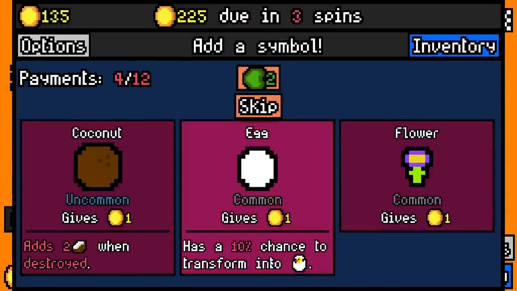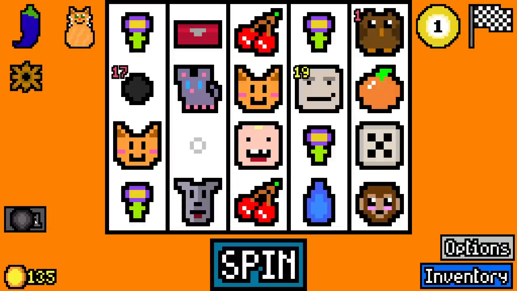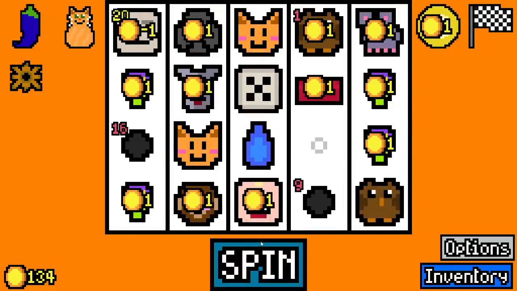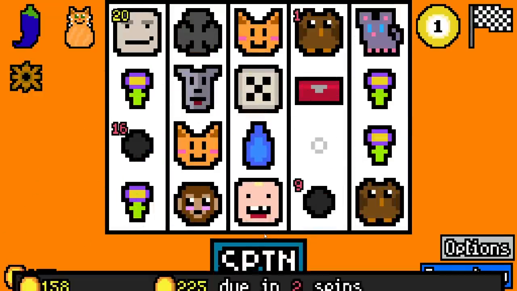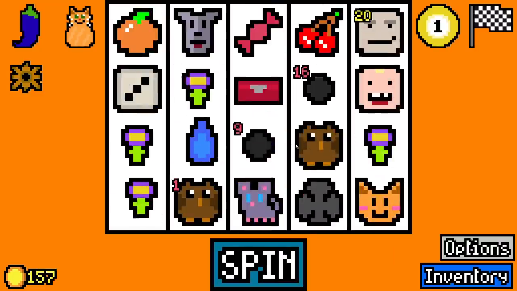Okay, we still hope you can make 225 in free spins. We're going to get flower. Okay, and then we're going to remove one cherry. Okay, we didn't get any adjacencies there. That's not great. 225 and two spins. Okay, we need some good rolls here.